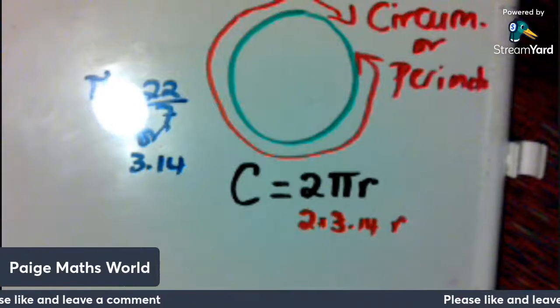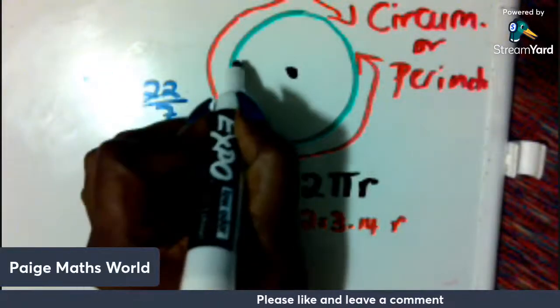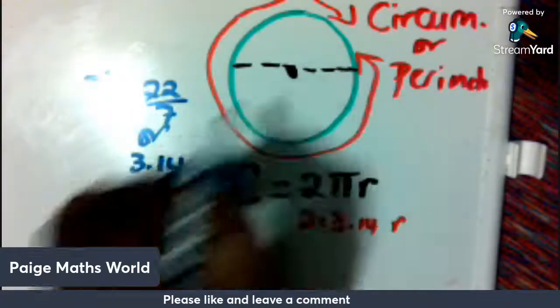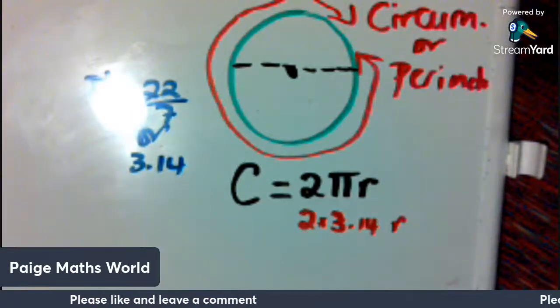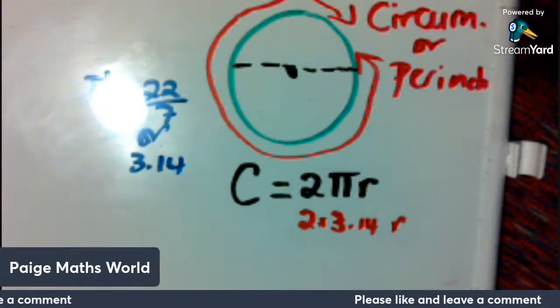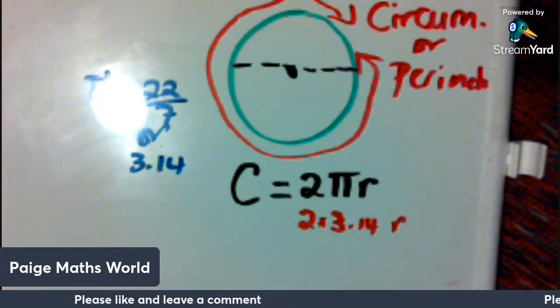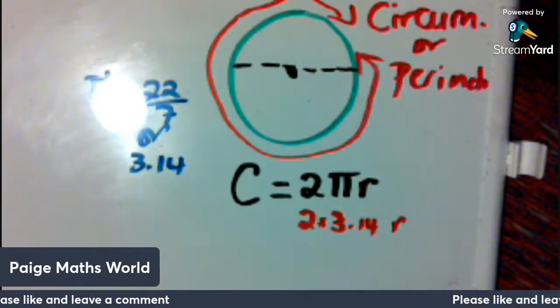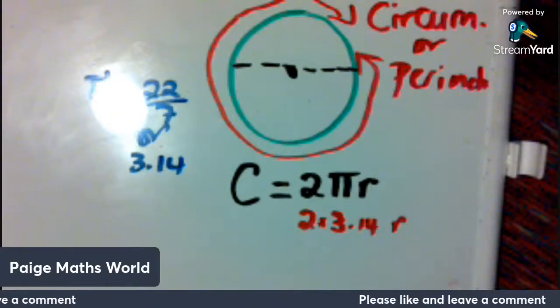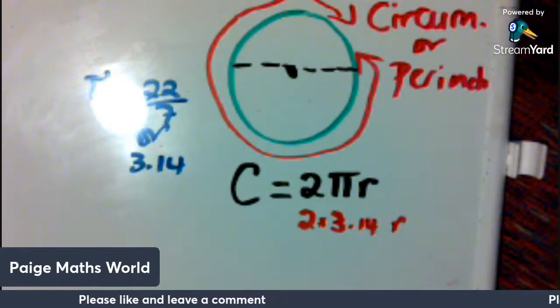Radius is half of a diameter. The entire line that cuts the circle in 2 halves is known as a diameter. So we're relating to the earth, right? Some people say the earth is a sphere, some people say it's a circle or it's round. But you have an equator, and the equator cuts it into 2 parts, right?